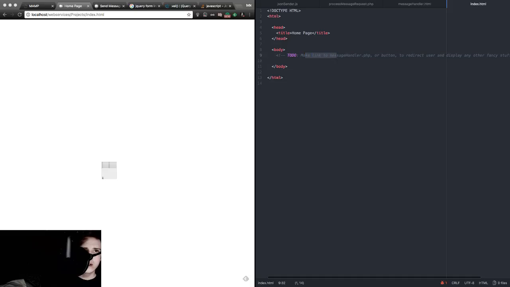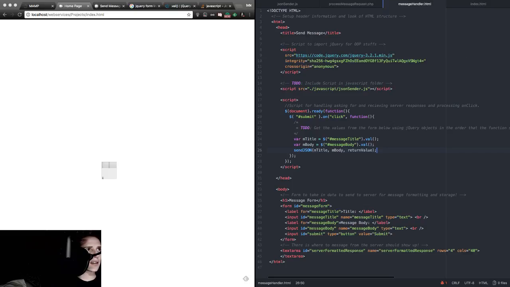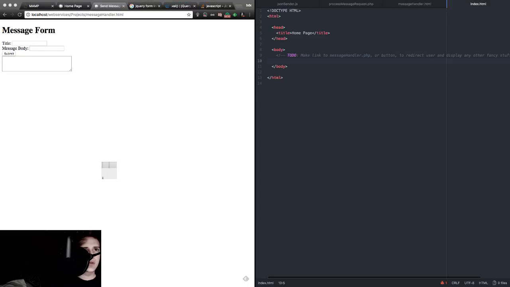Make link to message handler PHP, which is this guy here. Make a link or a button to redirect the user and display any other fancy stuff. Oh, I guess.